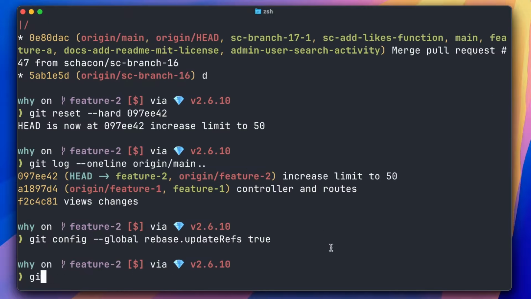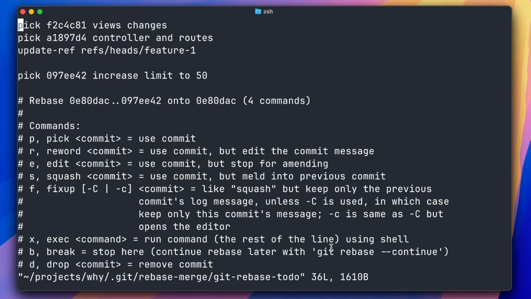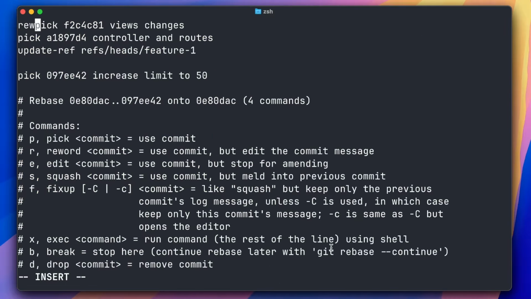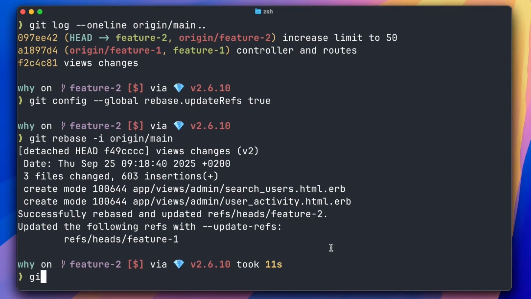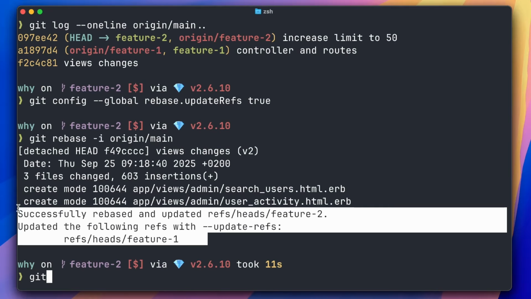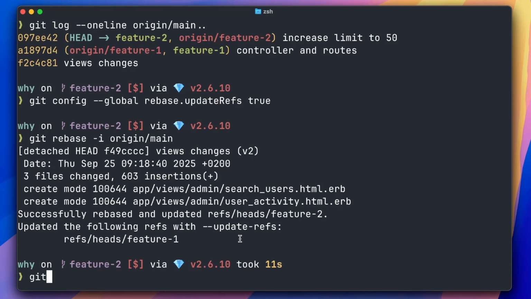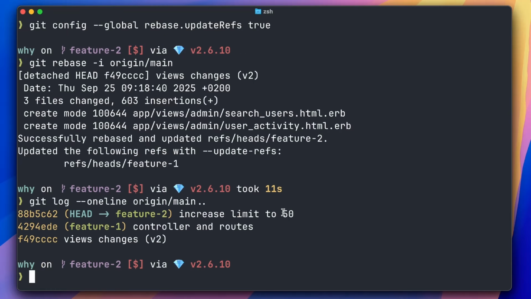And now if you do that same rebase, you can see this update-ref that's automatically put in there. So let's reword this again. And you can see that it updated its refs as well. So now if we, again, look at what our log looks like, we do have this new change, and feature 1 was also moved, right? So it knows that these things are stacked. It will move all of the refs that are found.